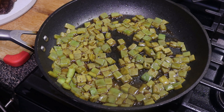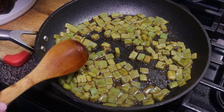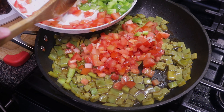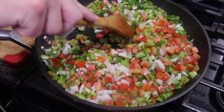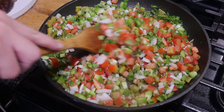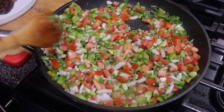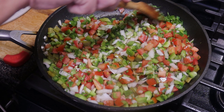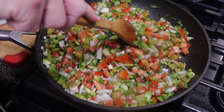After a few more minutes of cooking, the nopales change color from that bright green to more of a yellowish color. Now we're going to add in our tomato, bell pepper, onion, jalapeño, and cilantro. Give this a mix and we want to sauté this until those tomatoes start to break down and release all their juices along with cooking the onion. You want this kind of soupy — a lot of juice — and when it all comes together it's really flavorful.